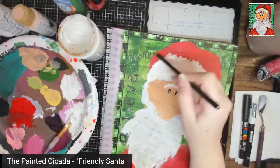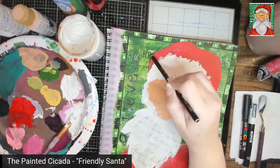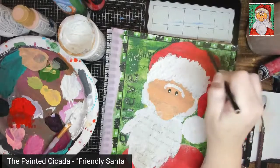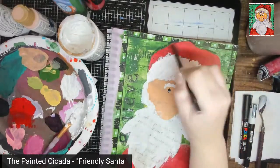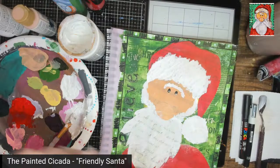adding some charcoal lines around the edge of my hat. And see, I'm being real sketchy about it. I'm not worried about a perfect line here. I need to sharpen this a pinch.